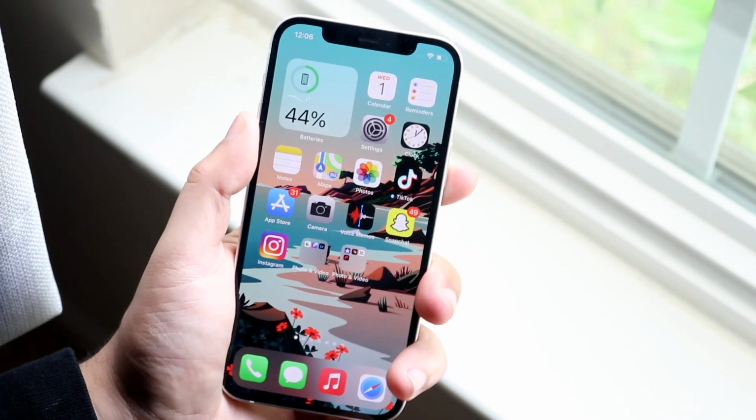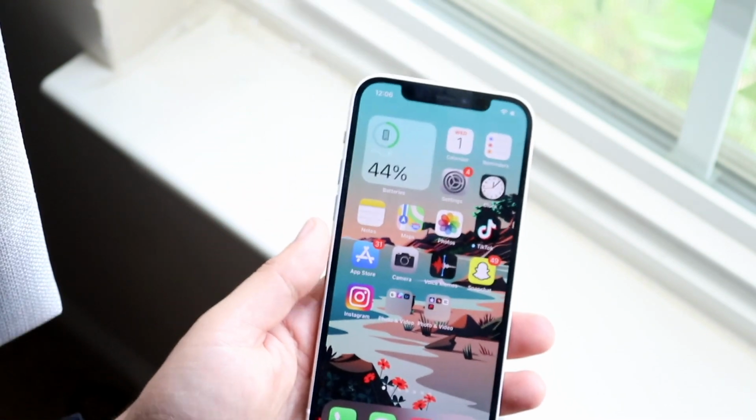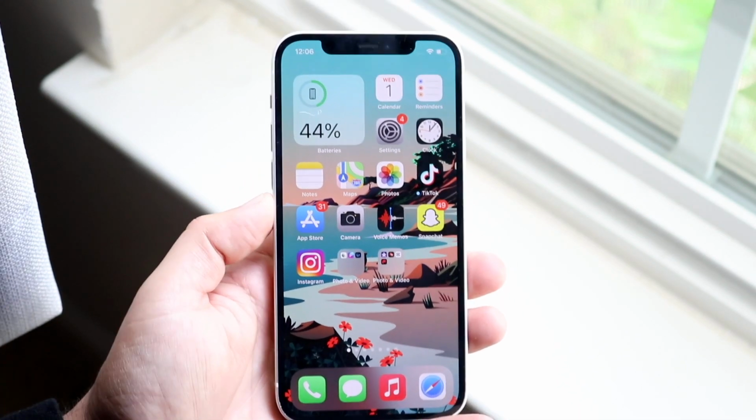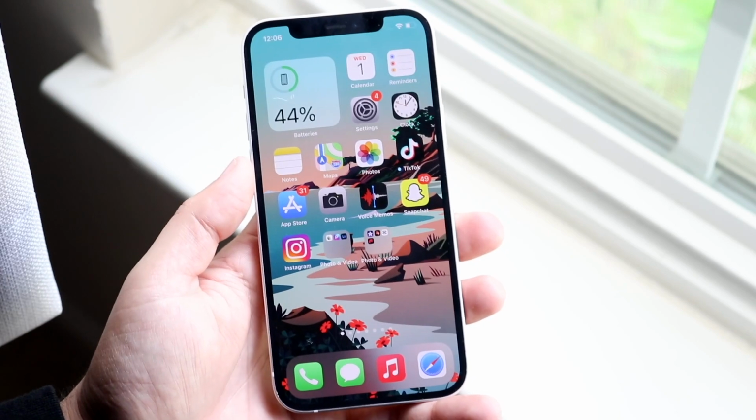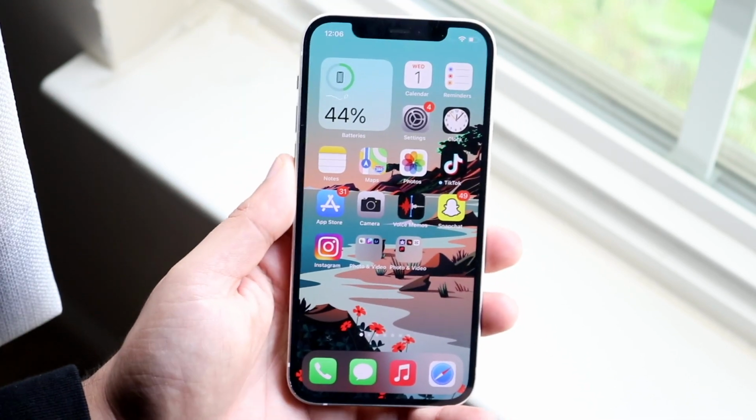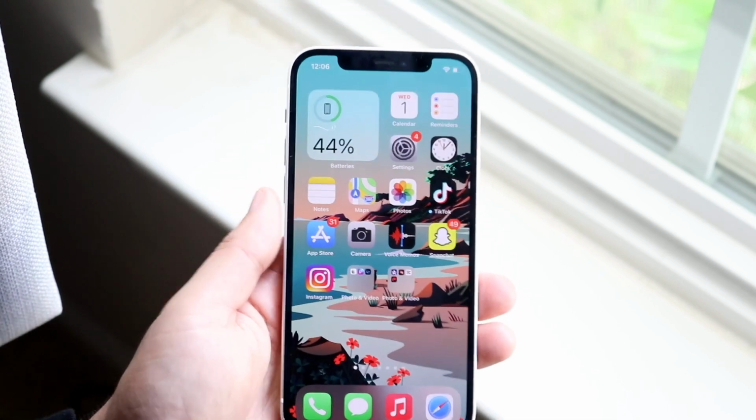If nothing else is working, I would recommend trying a different wire and even possibly trying a different car that has CarPlay enabled and see if your iPhone is able to connect that way. Most of the time, that's the way to fix it, and that's what's pretty much fixed it for me, is typically plugging it in, plugging it back in, and that typically fixes it. So that's pretty much it.